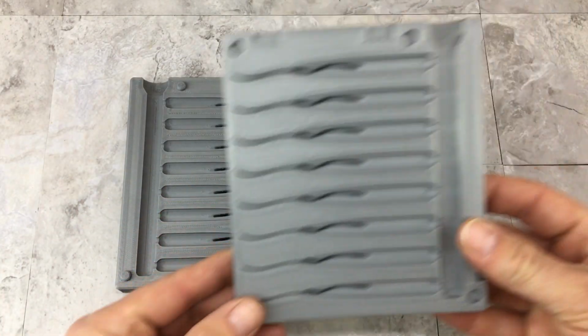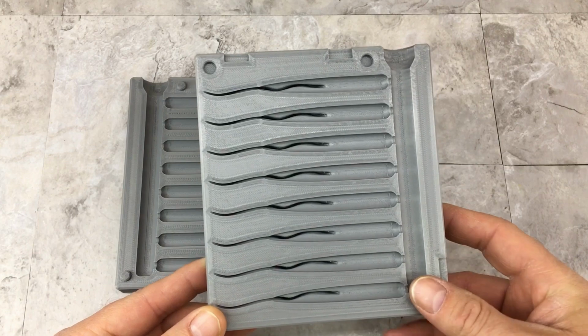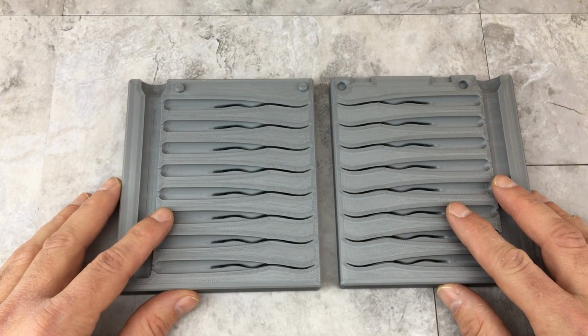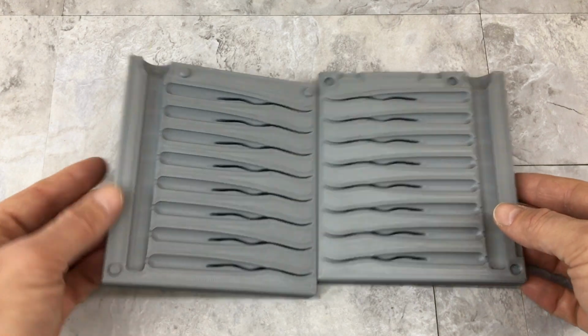Okay, so that's basically how I shoot a 3D printed mold made out of PLA. I'm sure there's different ways you could do things. This is just how I did it. And I'm sure there's different filaments you could use. I'm sure my comment section is going to tell me what I should have made them out of, but I'm sticking with PLA because that's what I like. You guys can do whatever you want.